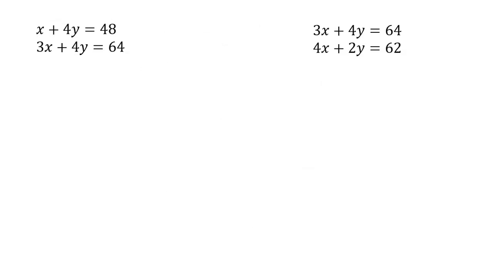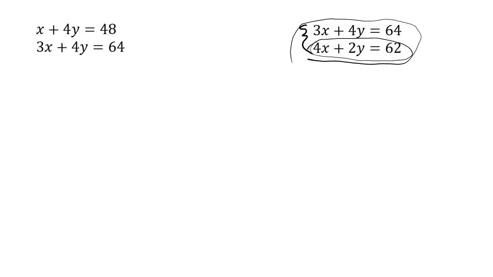Now let's try to apply that same idea to the second set of equations. This time, if you try to solve 3x plus 4y for either x or y, you end up with some ugly fraction. And actually, it turns out that 4x plus 2y equals 62 is an equation that's easily solved for y. Now, that's the annoying part. Sometimes you can't avoid having a fraction. In that case, although substitution will lead you to the correct answer, maybe it's not the best method. That's why I'm giving you 3 other methods in addition to the substitution method.